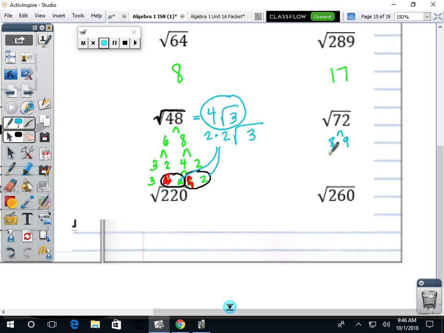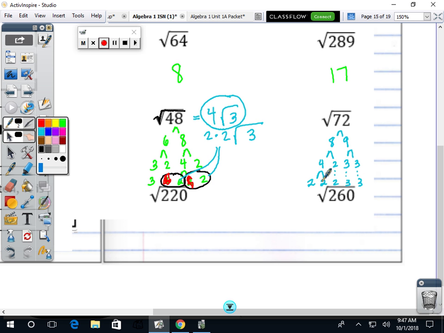Okay, now 8 breaks down into what two numbers? 4 and 2. And 9 breaks down into what two numbers? 3 times 3. And then 4 will still break down one more time because 2 times 2. And then you bring down all of the leftover prime numbers so that everything's on the bottom level. That way it actually looks like a tree at the end. Okay, now that all of the bottom numbers are prime, which means that they can only be obtained by multiplying themselves times 1. You bring the dad home.